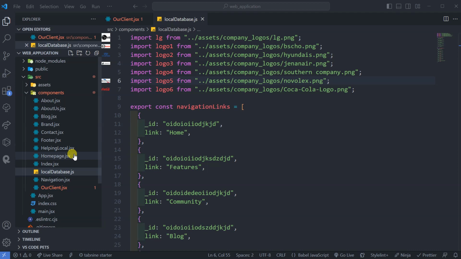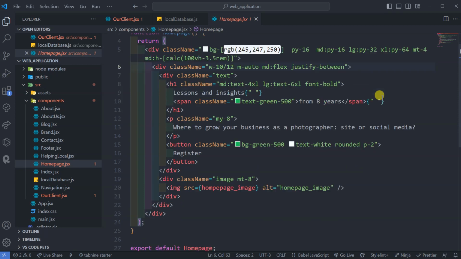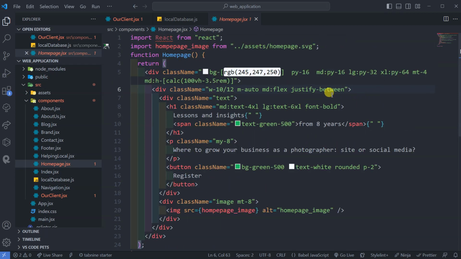Home page here, where we make the calculation from medium and above. Here don't put medium, okay, put LG, this large screen. Let's save this one and check our iPad.